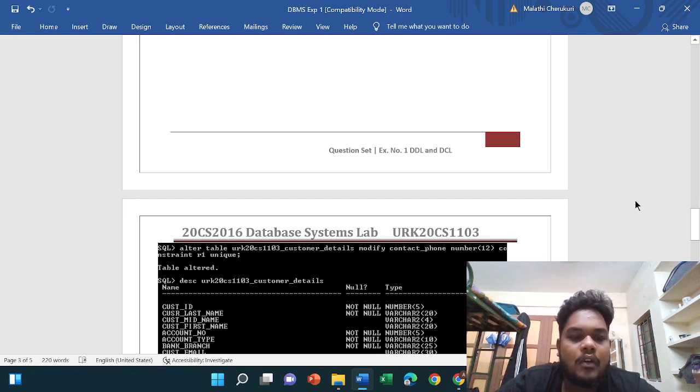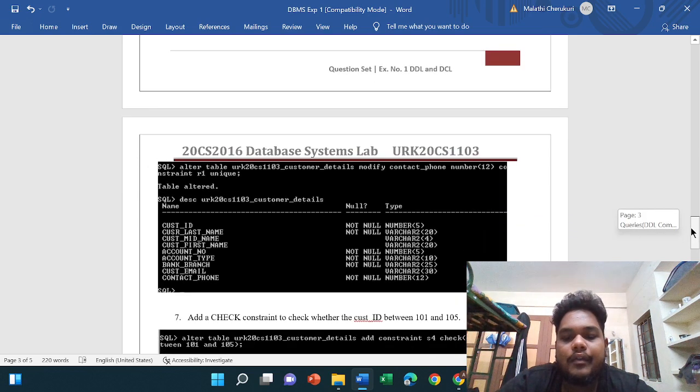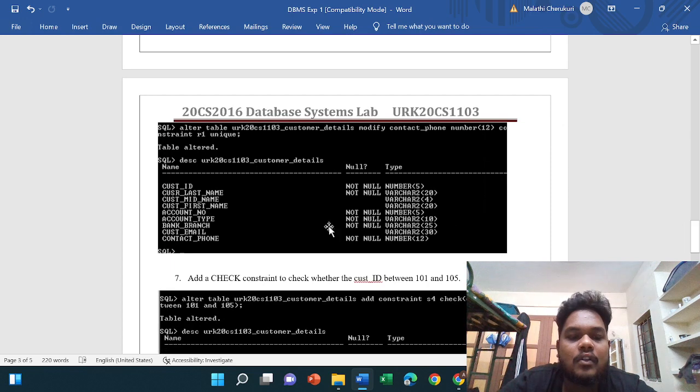Now alter table name, and modify contact number 12. We have to add the constraint, so constraint r1 unique, and we can see in the output contact phone not null now. Here the constraint is added.